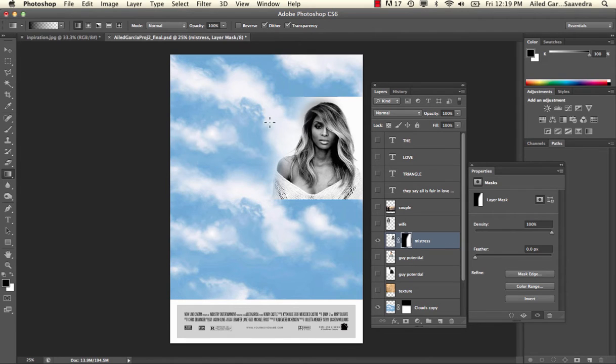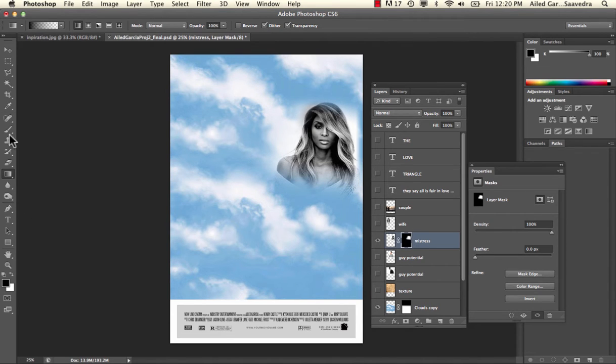I don't like that. I'm going to undo that. You'll start noticing me using my hand commands, Command Z to undo. If it's too much, Command Z, undo. Too much, undo. Okay. Or with my gradient tool, I can also add things as long as I reverse the colors, okay? See, I can take away, or if I had put the white in the foreground, I could remove and still swipe.